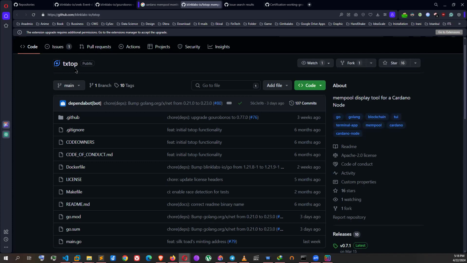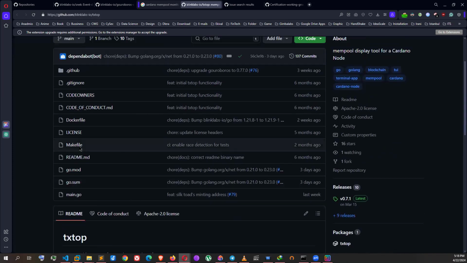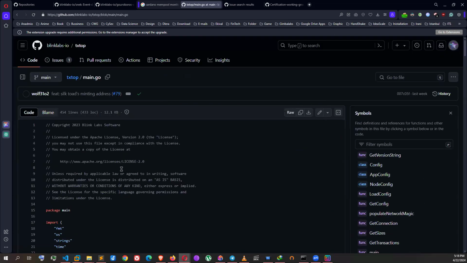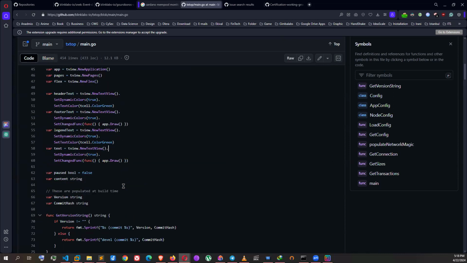And this is the tool Aura was talking about, TX Type, which is kind of closest to the mempool display tool. So this might be another one you'd be interested in, especially how the code looks. And once you learn the code, this is the beauty of Golang. It doesn't allow developers to become very creative with their coding style and syntax. So once you learn the syntax, the style of the code and the structure, it's the same everywhere.